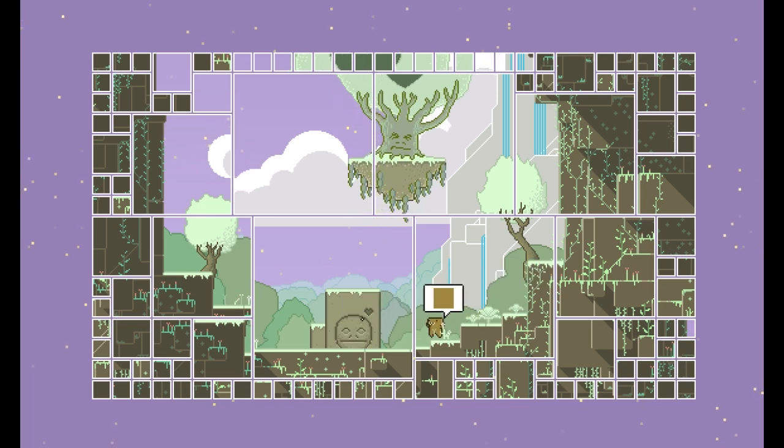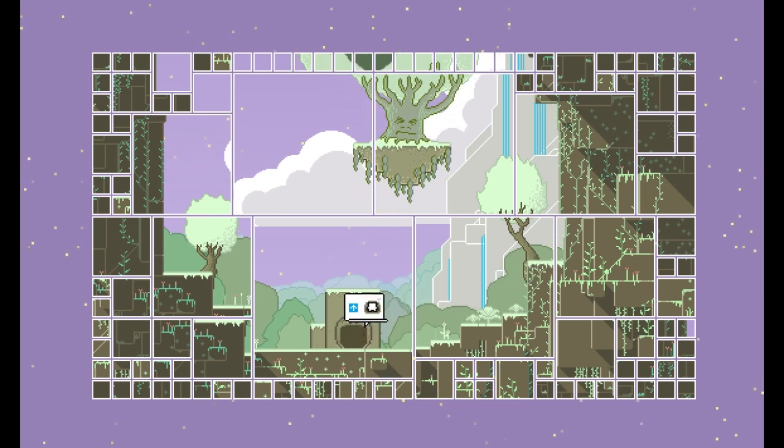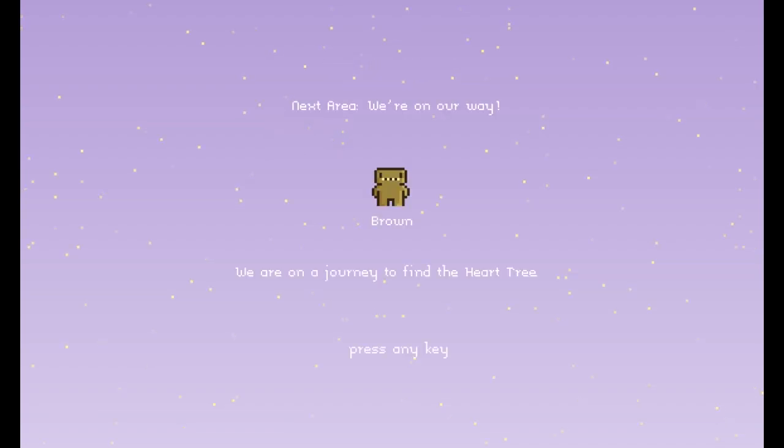That's our home. So the rock man is eating us. It's just a pathway to a new level. So that kind of shows some of the aspects of the game there. We didn't die once on that level. Very good. So we're on our way. So, Brown, we're on a journey to find the Heart Tree, which is basically our home, I think.